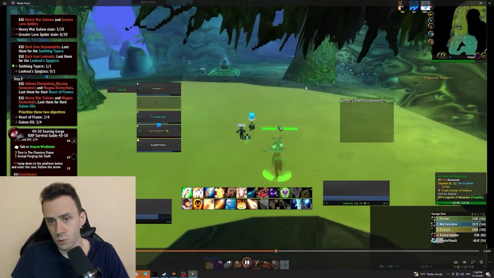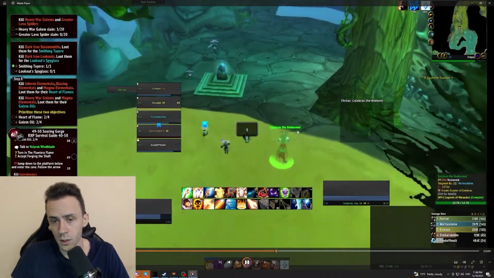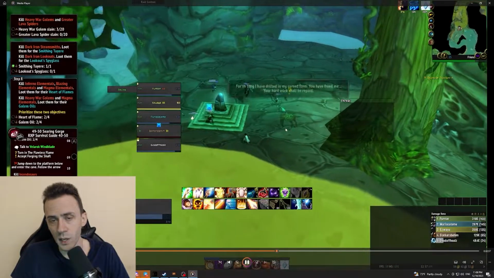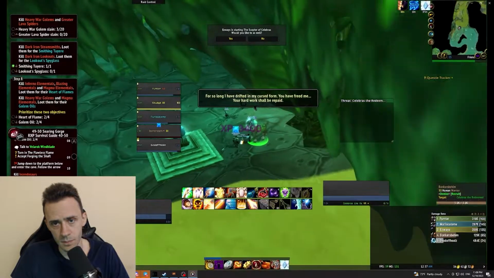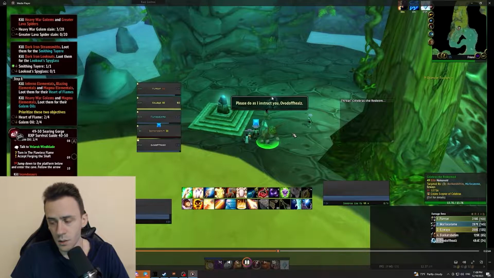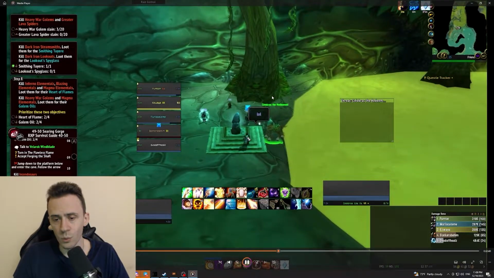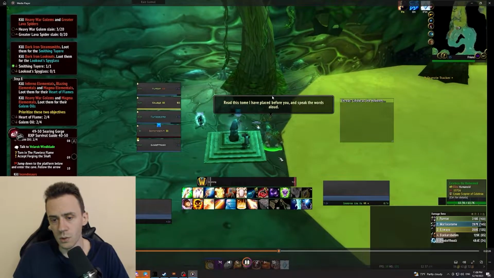Then he will go to this stone, he will tell you some lore. You will have to pick up the next quest. If you get a pop-up that somebody is already on the quest, be sure to accept it. It was previously, I believe, one by one you have to do this quest. But recently they changed it so multiple people can be on the same quest.